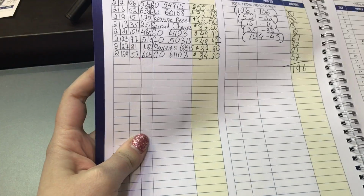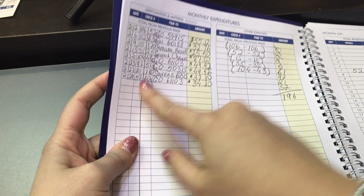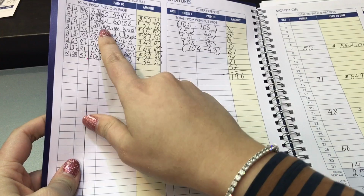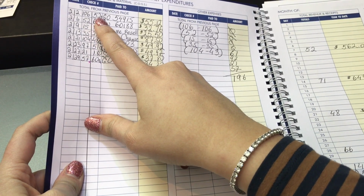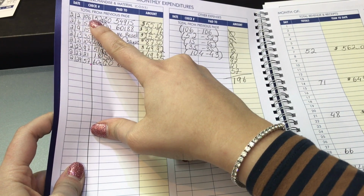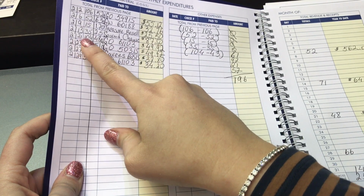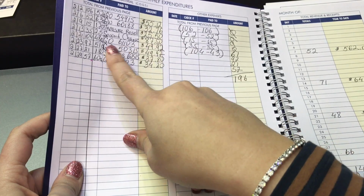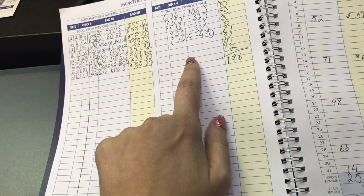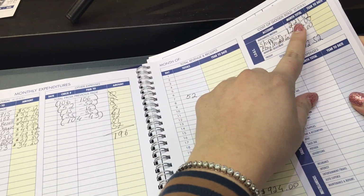You can also total the amount right here, and you can have your number, and then you subtract the number of items you sold. Now, because it's first in, first out, the way you would find out how much you spent for inventory, you would take 106 times 52 cents, those numbers are already done for you. This number, however, you only sold 43 out of that 104, so you would take 43 times 48 cents, and figure out how much your inventory is. And that number, after you know how much you spent, gets transferred over here.